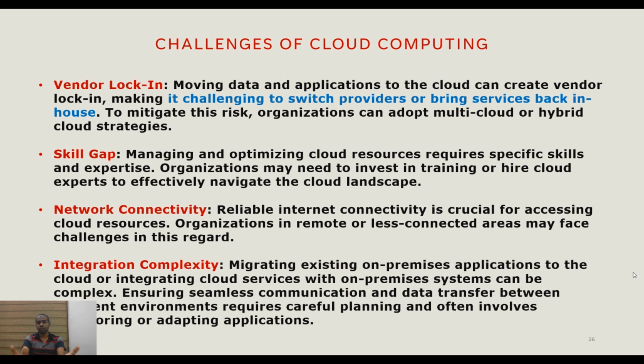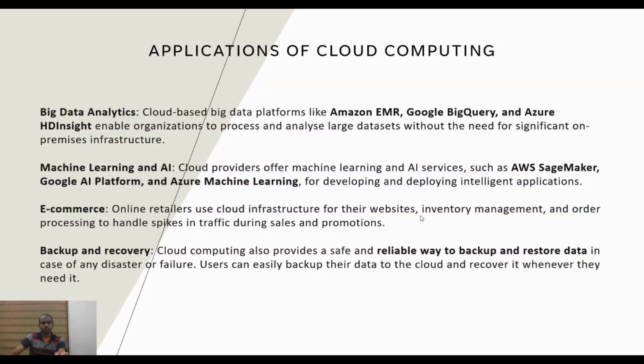And finally, integration complexity is quite a challenge. Migrating existing on-premises applications to the cloud, or integrating cloud services with on-premises systems, can be complex. Ensuring seamless communication and data transfer requires careful planning and often involves refactoring or adapting the application. It's quite hard. So finally, let us look at the applications of cloud computing.